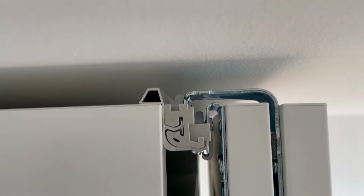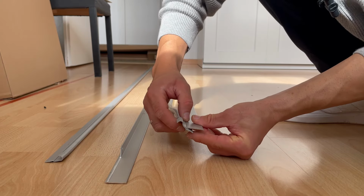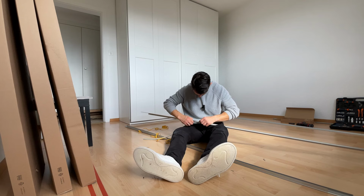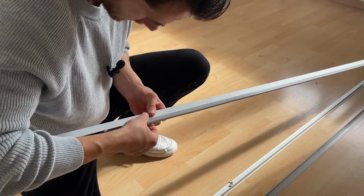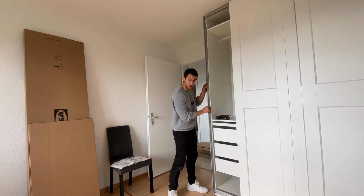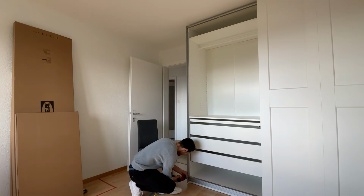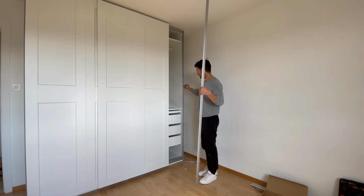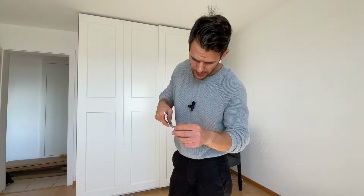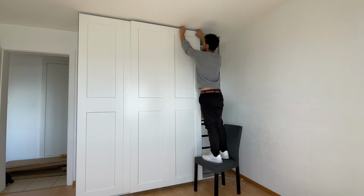So yeah, then you have the gappers to put in, and for the first gappers you have to glue these rubber band together with the gapper, and then install them on the sides, one on each side, one on the left and another on the right side. And the outer door has another gapper that needs to be installed in the outer door, and then install this topper. It's a cover for the outer door as well.